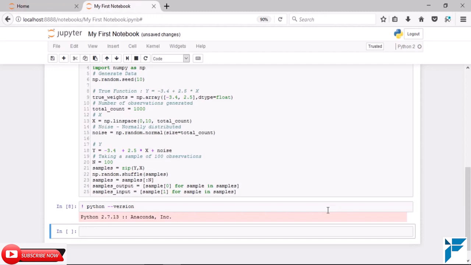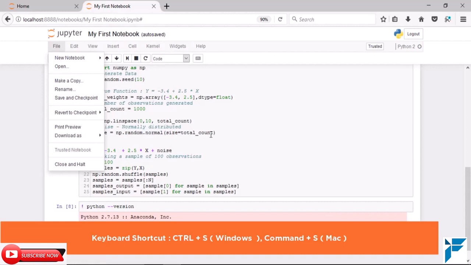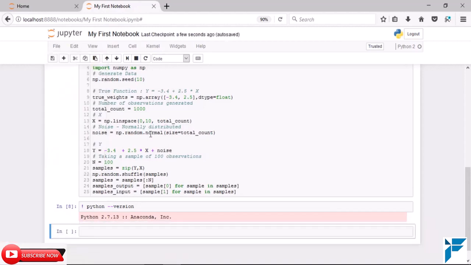In the next clip, we'll talk about another very fascinating feature of Jupyter Notebooks, that are magic functions. But before moving to the next clip, let's save this notebook. Here you can notice the notebook gets auto-saved after some time interval. But if you want to explicitly save it, then you can go to File and then click on Save and Checkpoint. The keyboard shortcut is Command+S on Mac and Control+S on Windows machine. Now let's move to the magic function demo in the next clip.